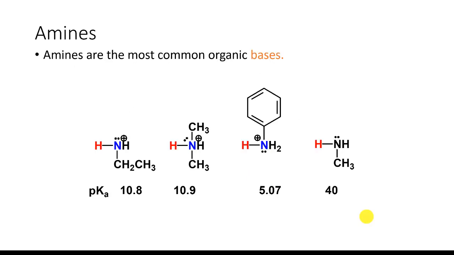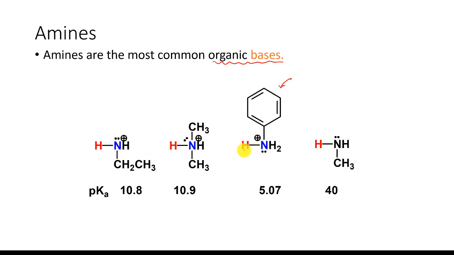But we also use amines. We encounter them pretty frequently because they're often used as the bases in reactions. So, aniline is an example of an amine base. This is methylamine, and if you'll notice, ethylamine and dimethylamine have roughly the same pKa value when they're protonated. But adding alkyl groups tends to make the bases stronger because of the electron donating effects of the alkyl groups on the nitrogen.